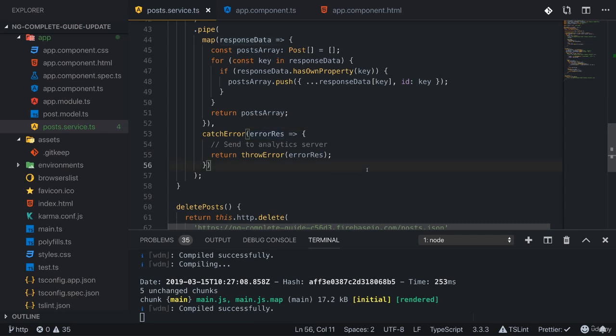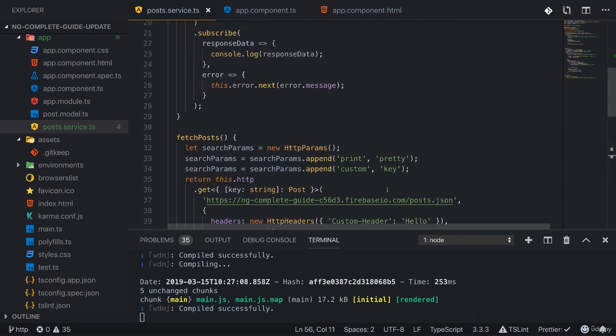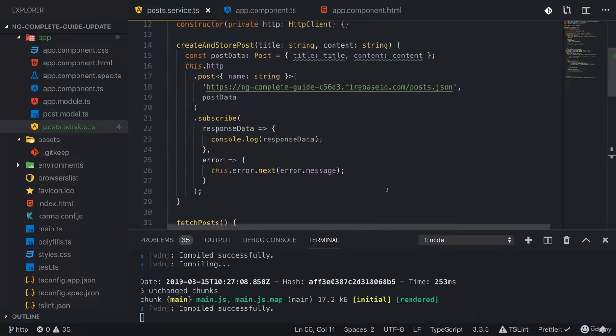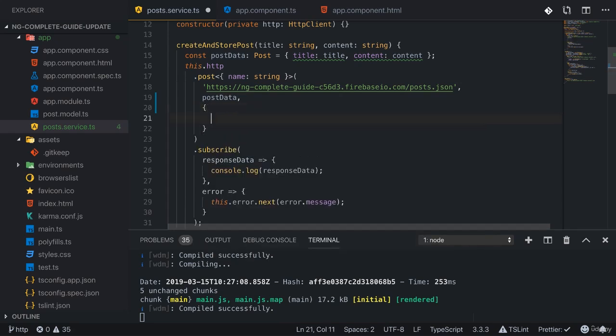Sometimes you need to find out which status code was attached, or you need some response headers. And in such cases, you can change the way the Angular HTTP client parses that response, and you can basically tell Angular, hey, please don't give me the unpacked, the extracted response data you found in the body, give me the full response instead. And let's do that for sending a post request, for example. You do that by adding this extra argument to configure the request. And here I won't set any headers or params.